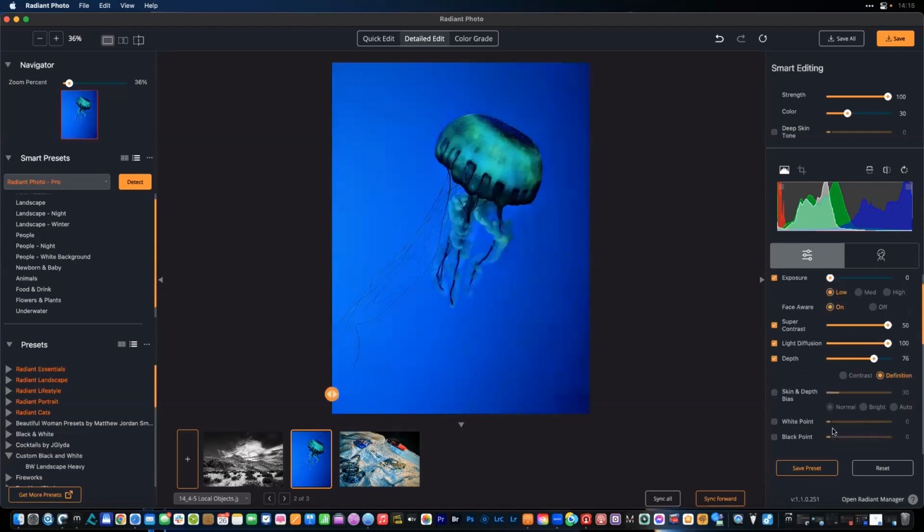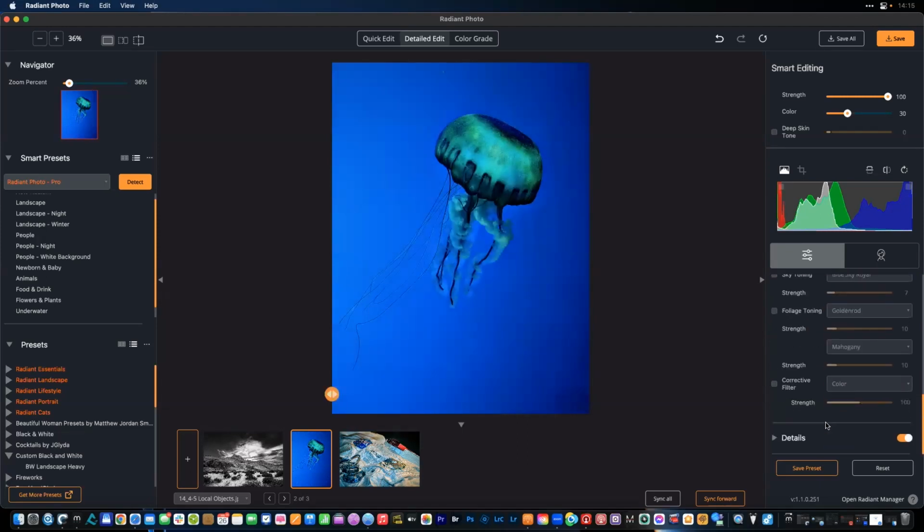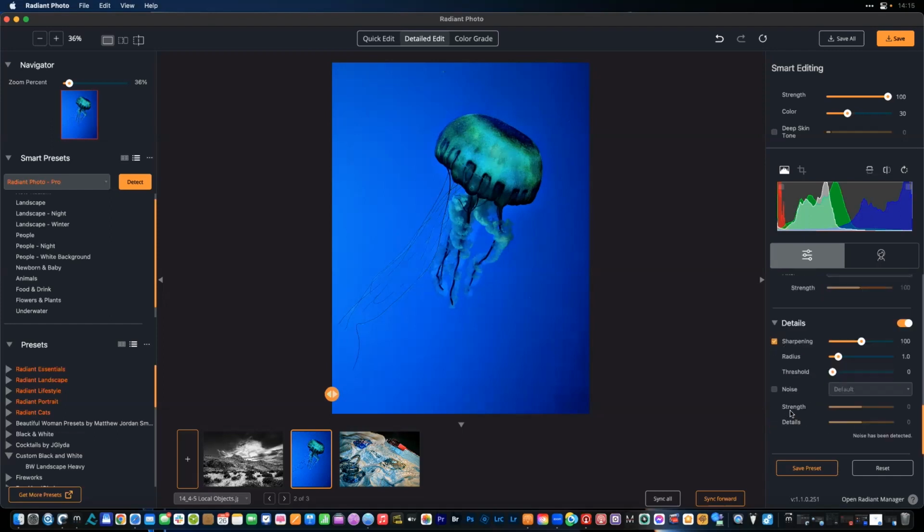And that's pretty strong. Now, looking at that, one thing I'm going to also do is come down here to details, and I'm going to turn sharpening off. That was because I'd already sharpened this image externally. Generally speaking, try to avoid triple or double sharpening. So if you've edited a picture elsewhere, and you've already sharpened, don't sharpen in Radiant until you get to the end if it's really needed. Okay, that's looking really good for the dynamic range. I love the shadows to highlight ratio there.